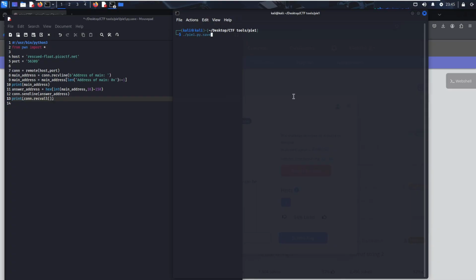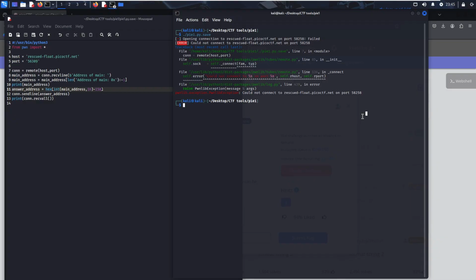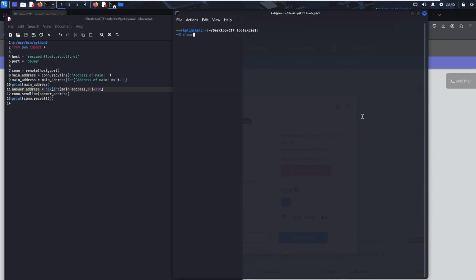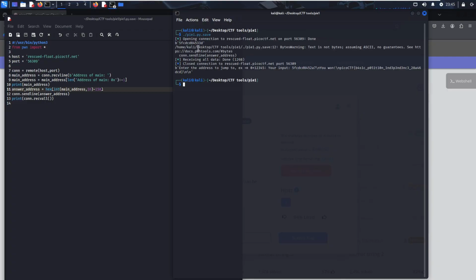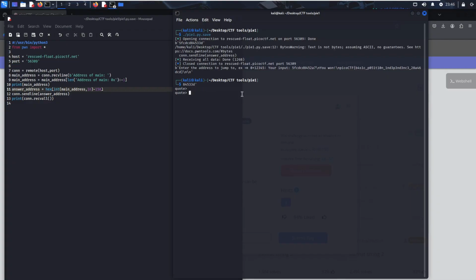So here's that. Connecting. Oh, I didn't save it with our new port number. So let's redo that. So connected. Here's our address of main, our main function trimmed up.